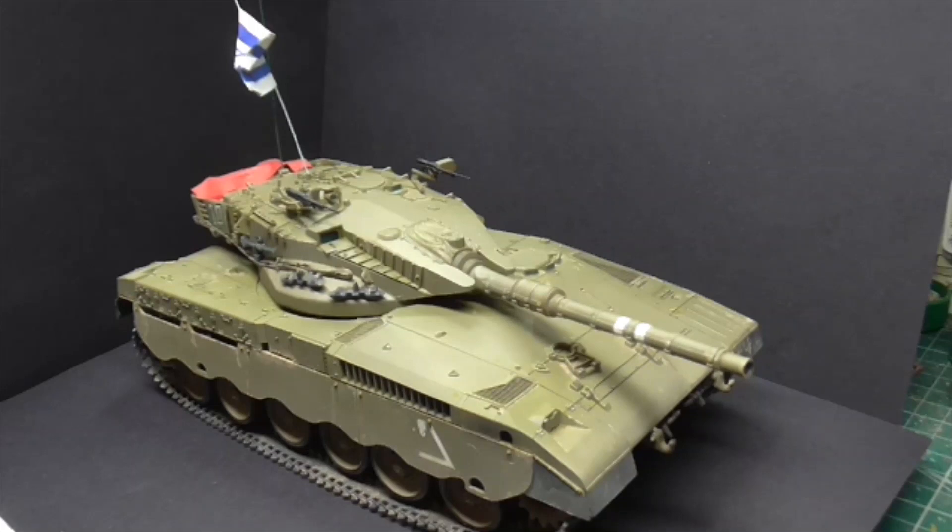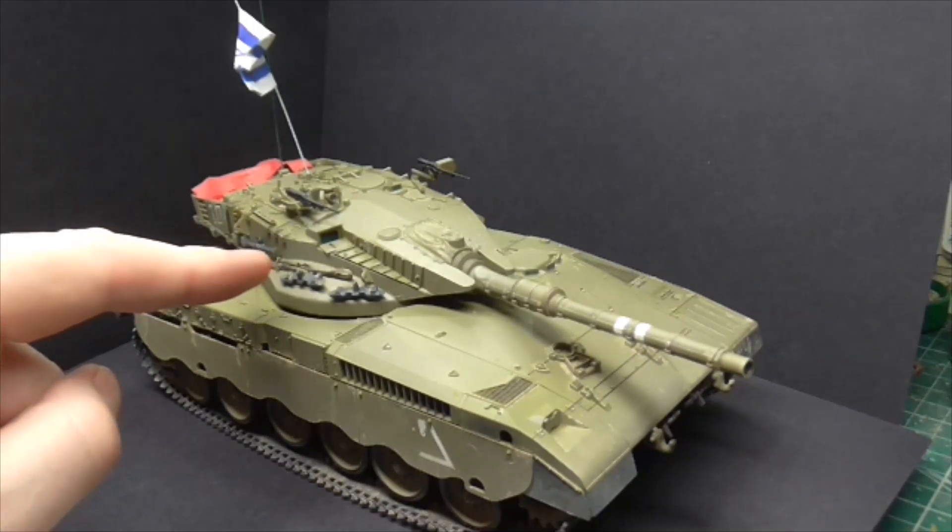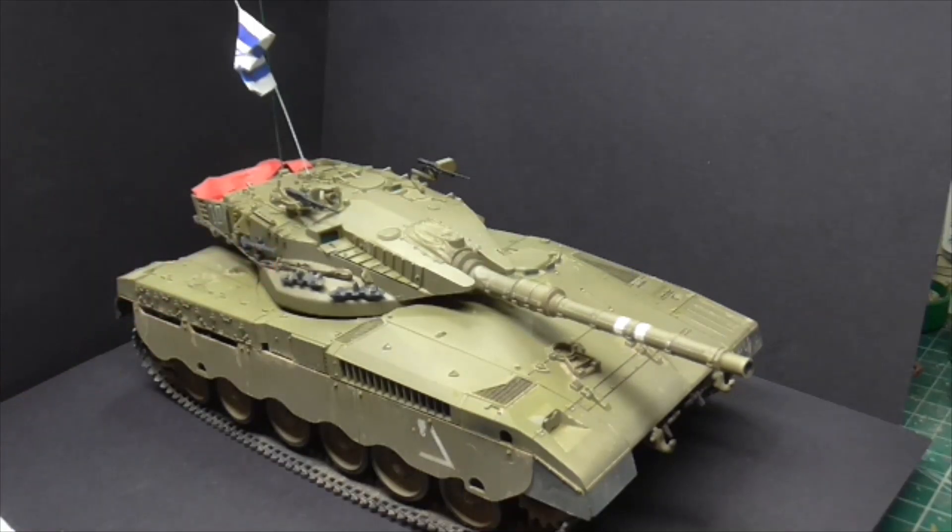The only thing that didn't go so well was the towing cable. Peter, you said yours had snapped and mine did as well. I managed to put the hair dryer on it and got it to go around quite well when I was trying it all out. Then I came to paint it and reapply it and the thing just went ping. So that's now the usual copper wire — I've just tried to go a bit shiny and a bit dusty. I still managed to break a piece on there too.